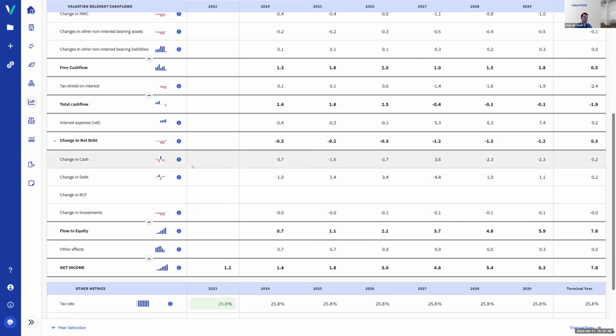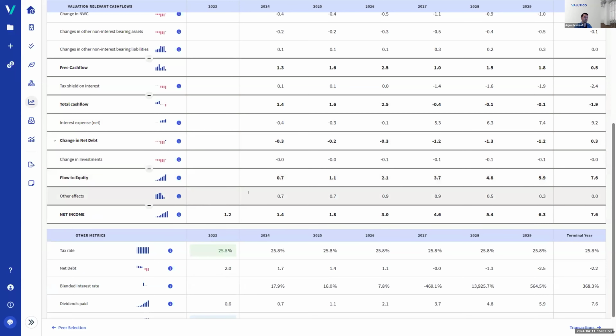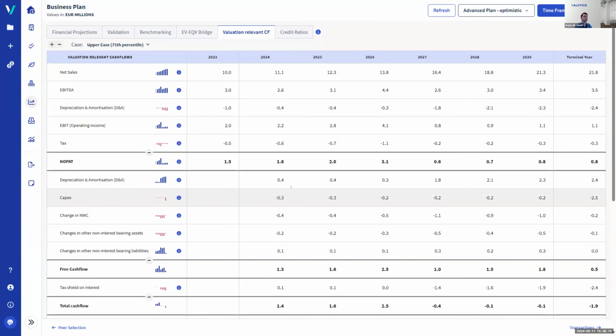And here you can see the different numbers that make up change in net debt. And then finally, other effects is any discrepancy between the net income and the flow to equity. So in this case, it's a 0.7 difference. All of these numbers are the ones that are going into the valuation.